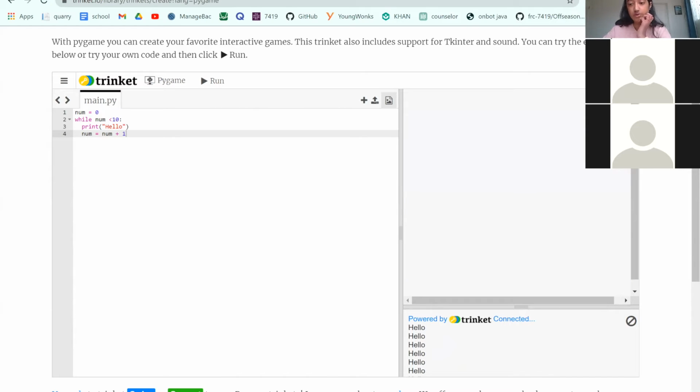What is a while loop? Okay, so yeah, I just explained that. This right here is a while loop, and it's basically going to do whatever's inside it as long as this condition that you give it up here is being met. So as long as this is true, everything that's indented is going to keep happening over and over. The moment this becomes false, so the moment number is greater than or equal to 10, this will stop happening and it'll go outside of the while loop.